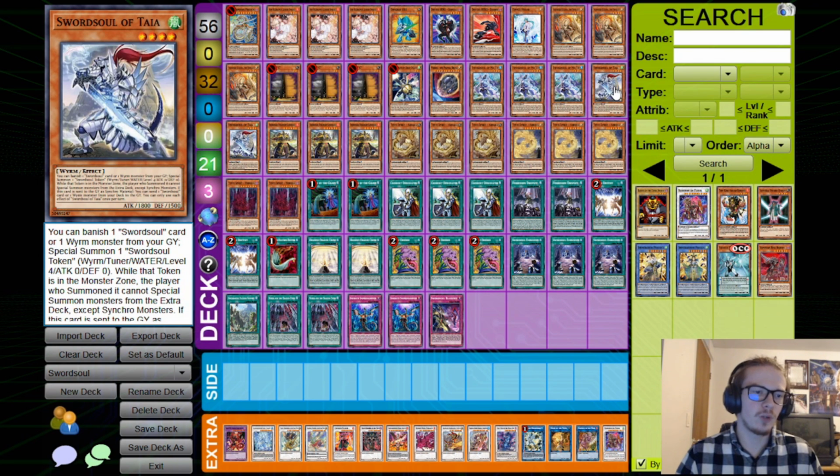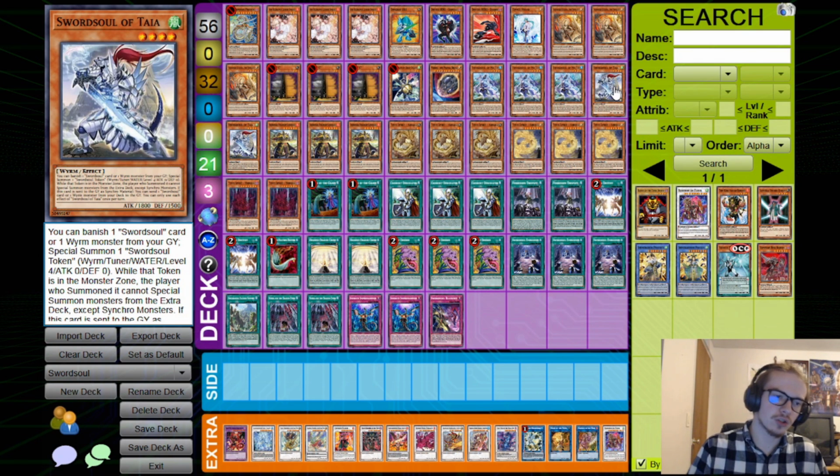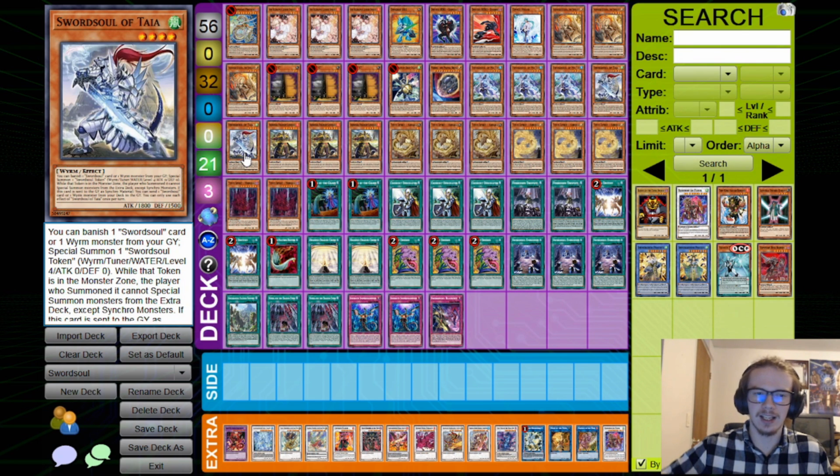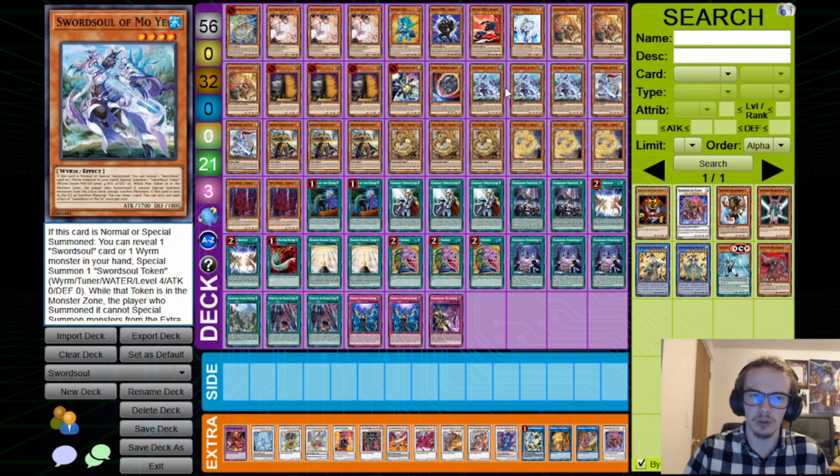Moving on, we also have Taya. Taya banishes a Swordsoul or a Worm in order to special summon the token. This one does require a bit of setup, so normally people run it at 2, just because it's very good as follow-up if you already have a Swordsoul or a Worm in your grave. But at the start, it's not as good as something like Moye.